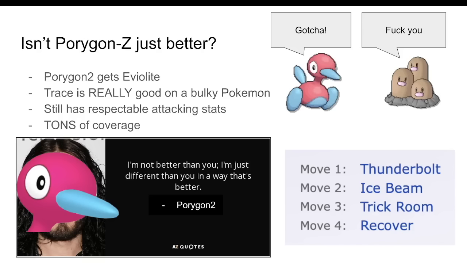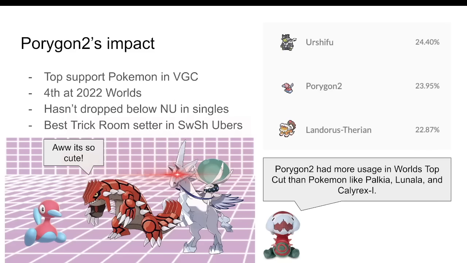If Porygon2 was less bulky, it wouldn't be able to take on Dug's high-powered Earthquakes, but instead can live hits and retaliate with super effective Ice Beams. Because of this, Porygon2 has had a ton of success. It's a surprising meta threat in VGC, functioning as one of the best Trick Room setters alongside another pre-evolution in Dusclops.